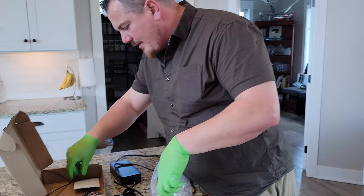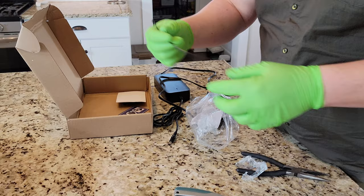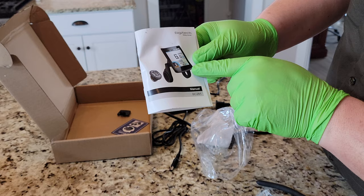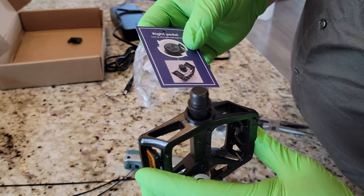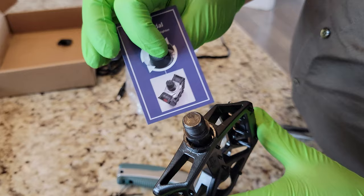So we got 3 zip ties of the medium size class. That's a nice color. For the manual. Okay, so that's for the controller. And then this says right versus left. That's very nice that they actually have that listed for us. So that says W. What the heck? So just tells you the way that it spins?